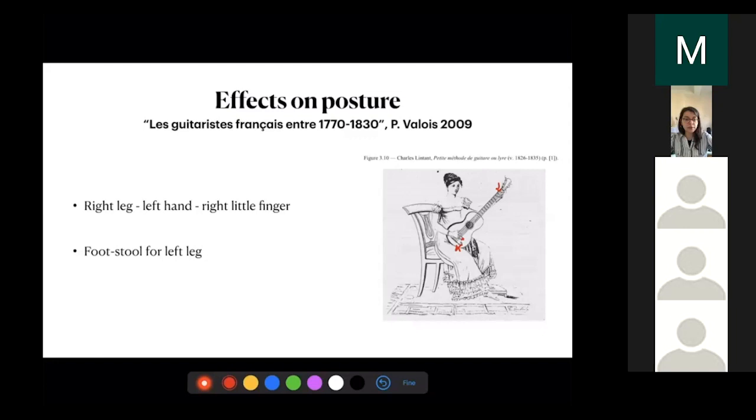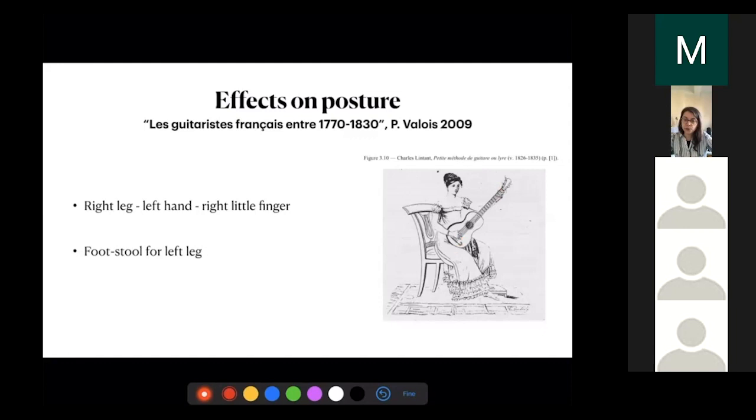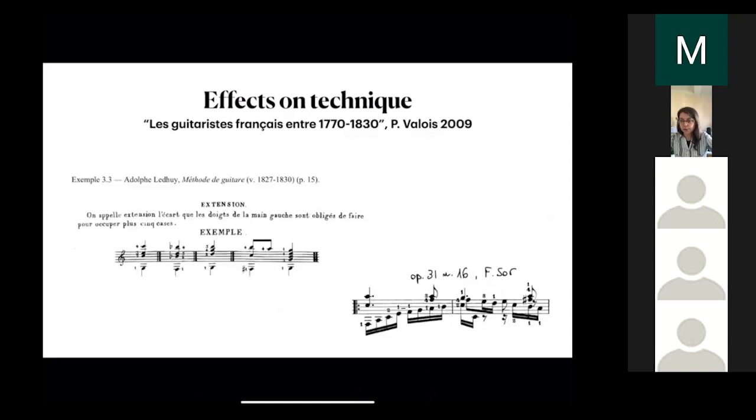In addition, the use of a footstool to raise the left leg seems to have only a secondary role in the support of the guitar. The left leg is not the main point of stability for the instrument. I report below only one example from Pascal's analysis on the technique in relation to the instrument.